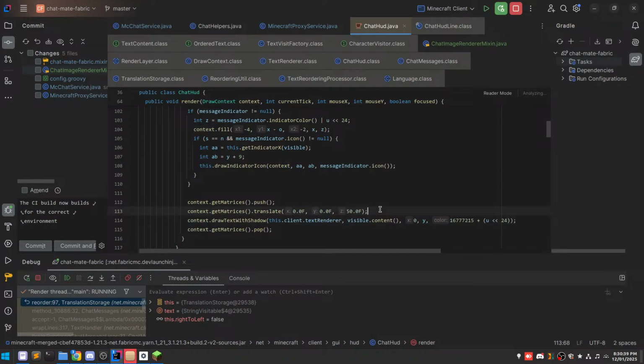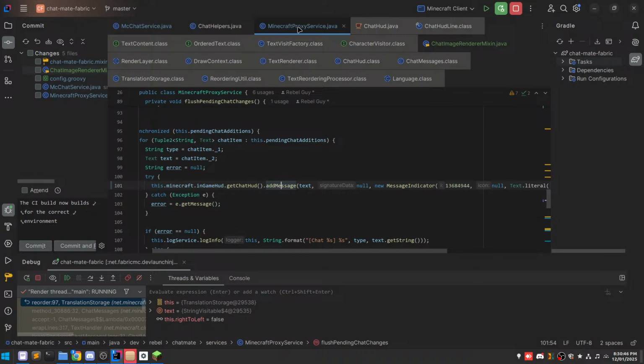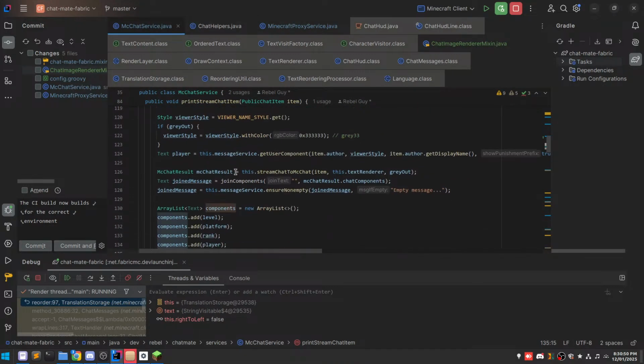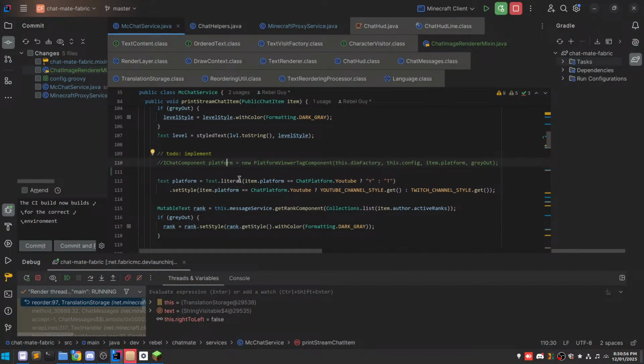Unless we just cheat. It would be so easy to just cheat. All we have to do. But we can't do it. We have to change it later on if we do this. All we have to do is create a text literal of, oh, I don't know, maybe 2 spaces.